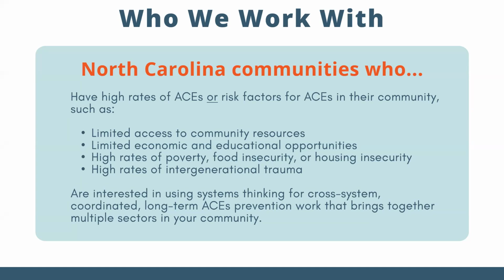So ACEs are a very difficult measure to measure. So we look at proxy measures for ACEs. Communities who are interested, we ask them about community level risk factors for ACEs, like access to resources and economic opportunities, rates of poverty or food or housing insecurity, and intergenerational trauma. And it's a best fit for communities who are interested in bringing multiple sectors together and using a systems thinking perspective for ACEs prevention.